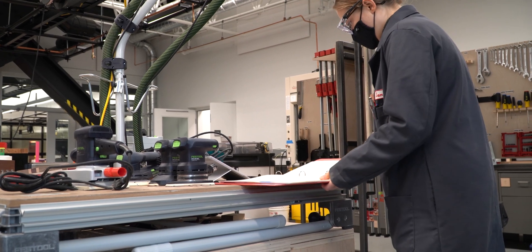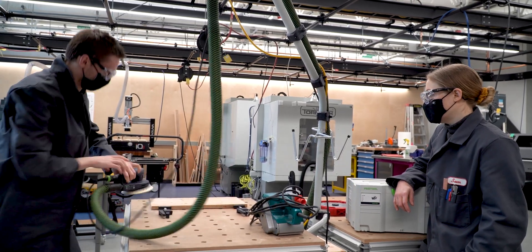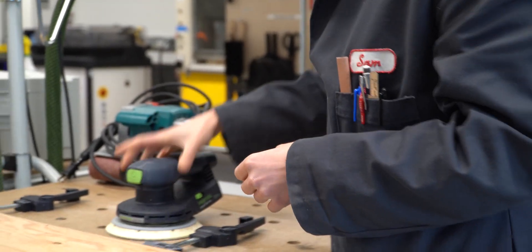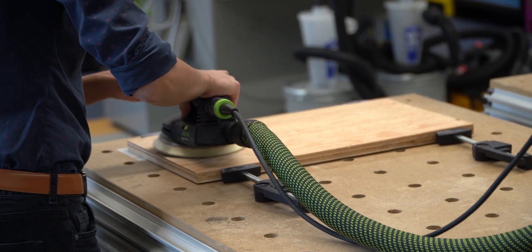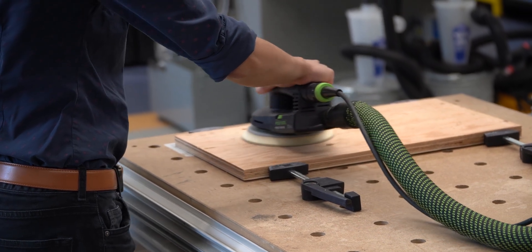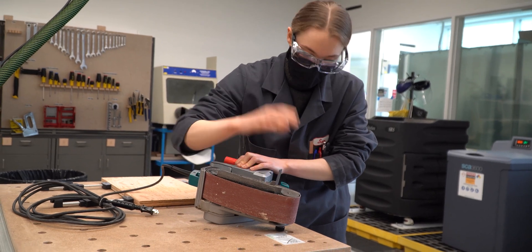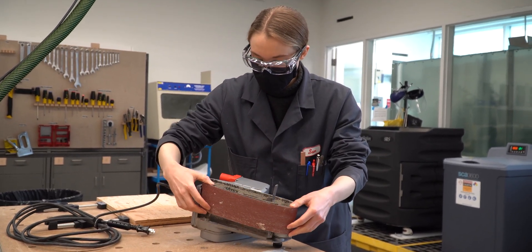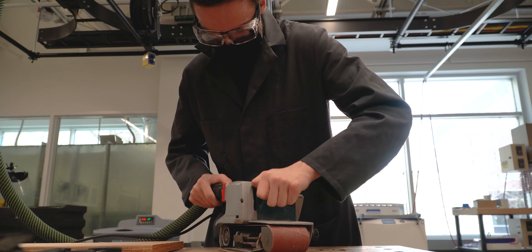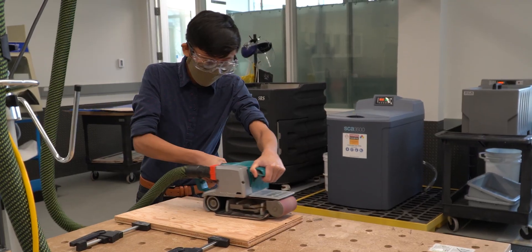The second part of my job is very hands-on and education focused. In these clips, Sam, who is our makerspace EIT, is teaching us how to use the power sanders. There are two main reasons why we need to learn how to use these tools. The first is so that we can do maintenance on them to make sure that they are working properly in the long run. And the second is so that we can teach other students how to safely operate all the machines in the garage.